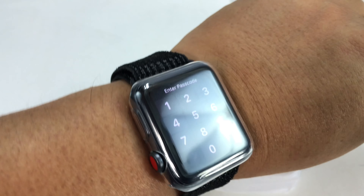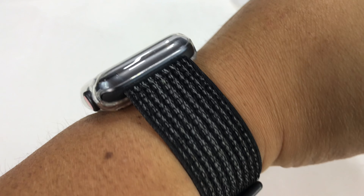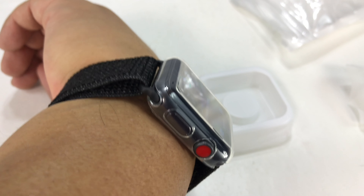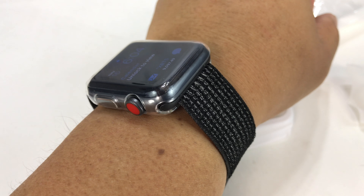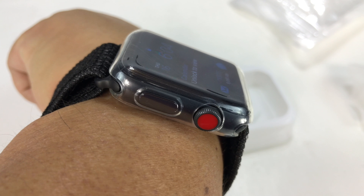Let me open one of these up. It comes in a nice little holder so you don't have to worry about it getting beat up, with a plastic or styrofoam center holding the shape. It's actually pretty soft — I didn't really expect that. The whole front is encased and you can see a molded-in button, a cut-out for the crown, cut-outs for the band, and cut-outs for the speakers and microphone.